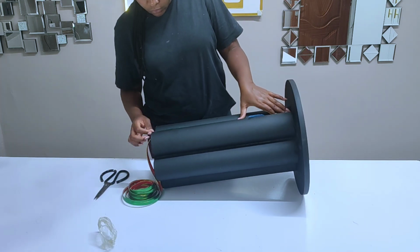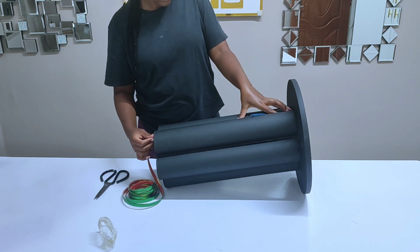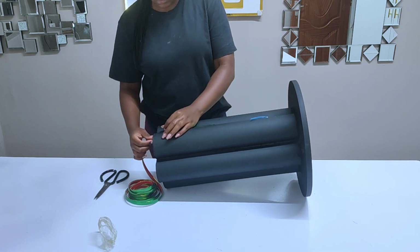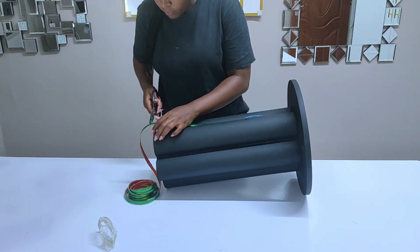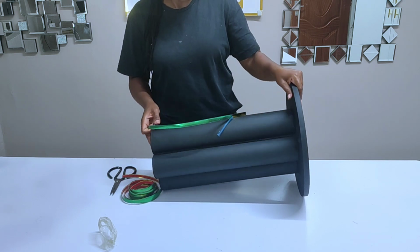First of all, I had to measure the size that I needed to cover that part. Then I used my pair of scissors to cut the gold trims into the size that was needed to cover the side of the side table.